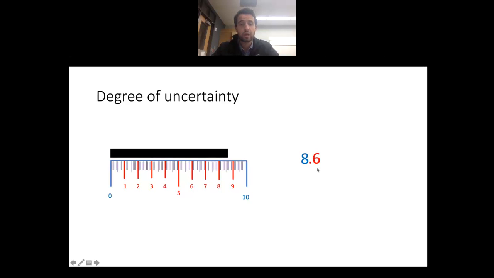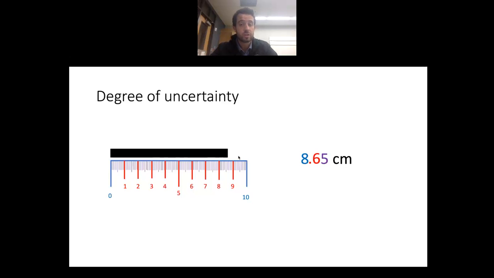Lastly, if we were to add in another 10 little purple lines in between each line, now this one's kind of harder to see, but you can see that it falls between maybe the 6th and the 7th. So in this case, we can add one more number here and say 0.65. So the 5 here is saying it's between the 0.6 mark and the 0.7 mark. So that's what degree of uncertainty is.